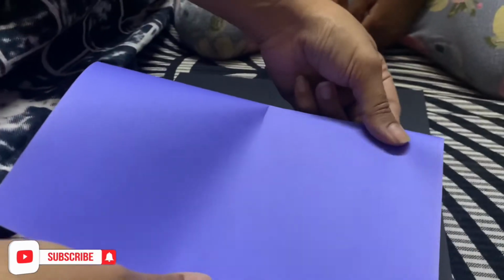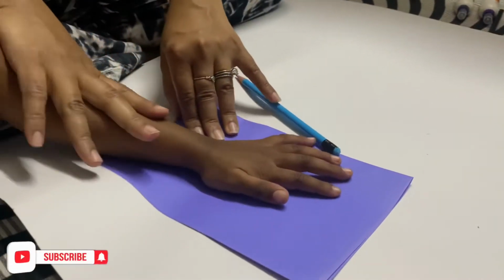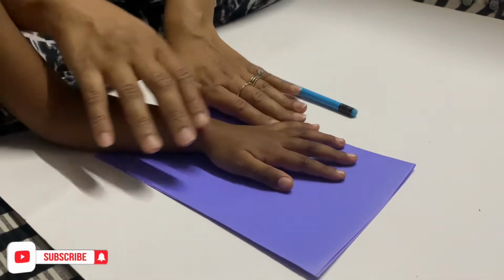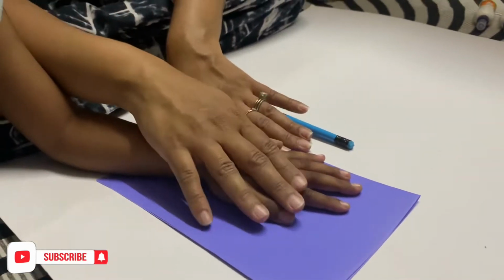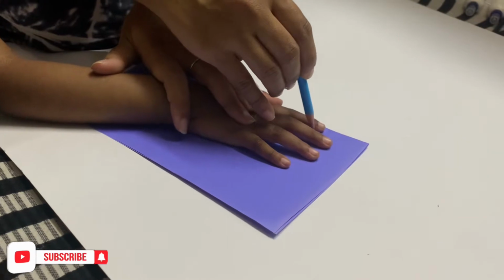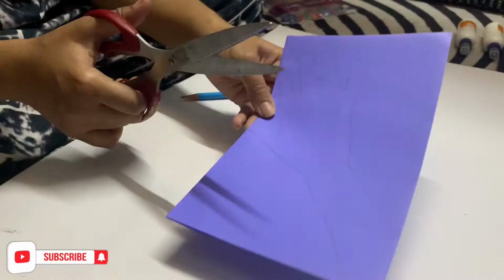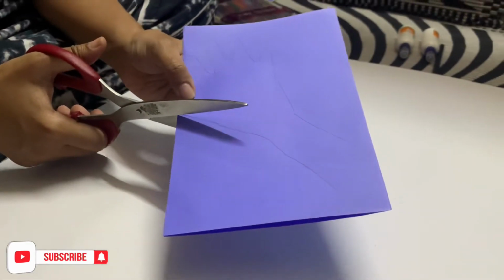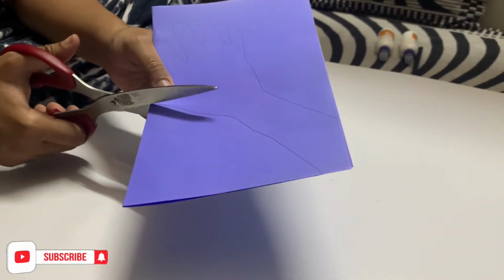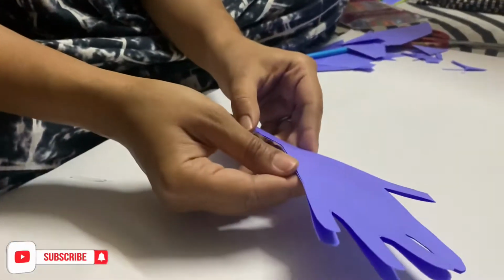First, take a blue color paper. Now fold it to the center. My mom is helping us make the card. Pencil drawing. Mommy, pencil. Now you have to trace your hand on the paper. Be careful guys, trace it properly like we did. Okay. Now cut it around the trace. Are you guys ready? Yeah.